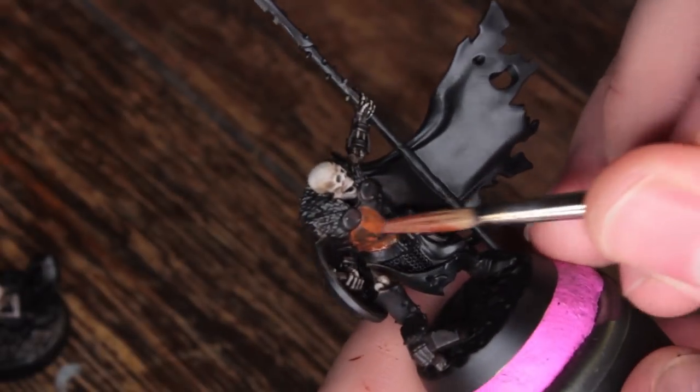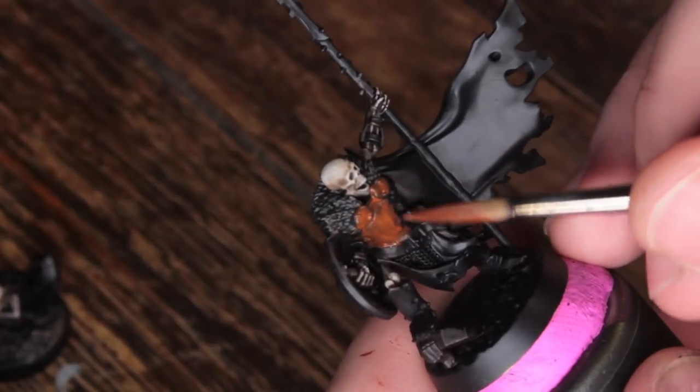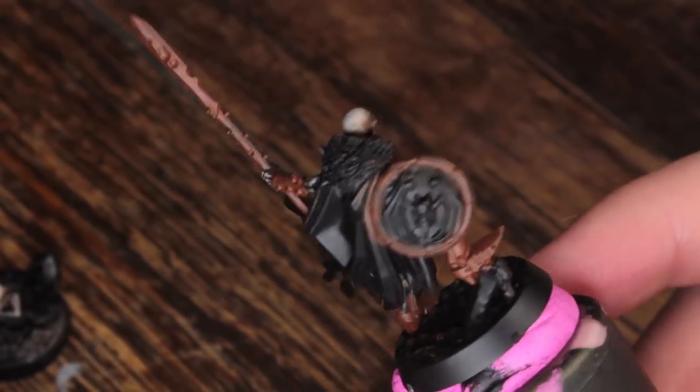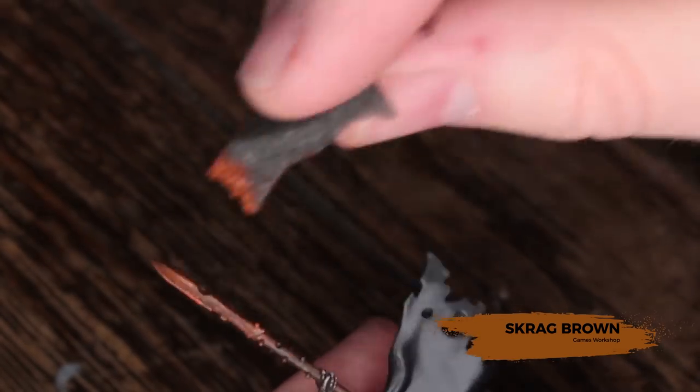You want to apply this in some fairly thin layers because we're going to be sponging up after this, and that's going to add some texture. So a couple of thin layers of Mournfang Brown is good. And take some Scrag Brown on your sponge, get rid of most of it on a piece of tissue, and start dabbing it all over your rusty areas.